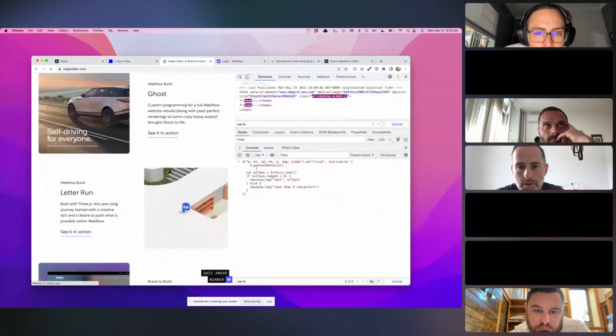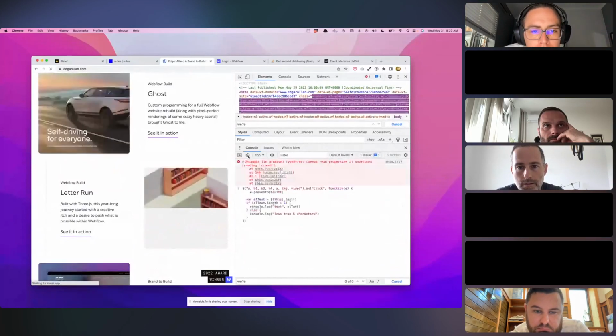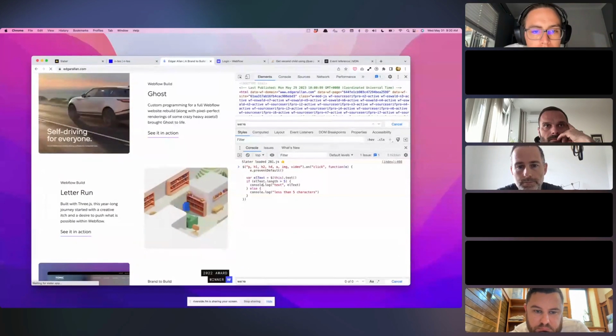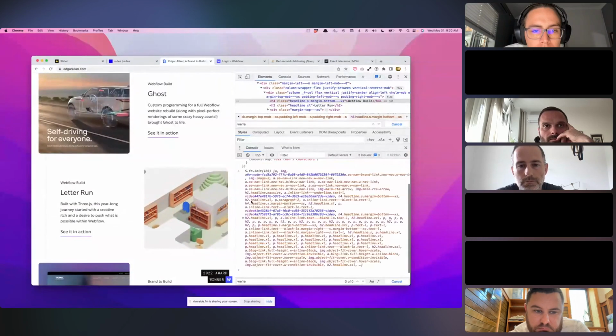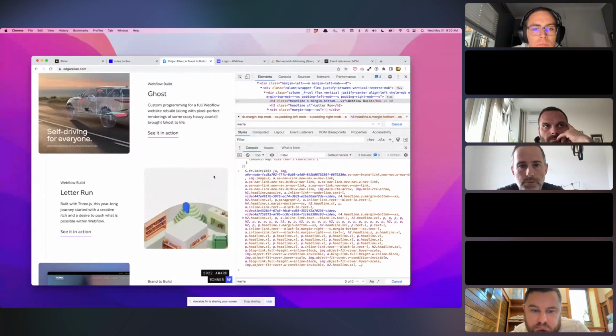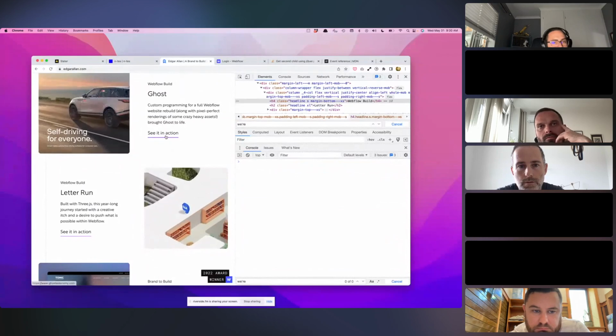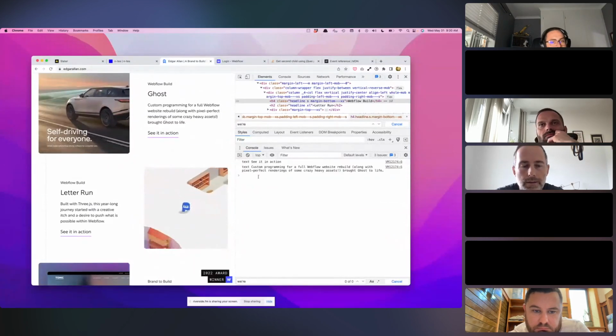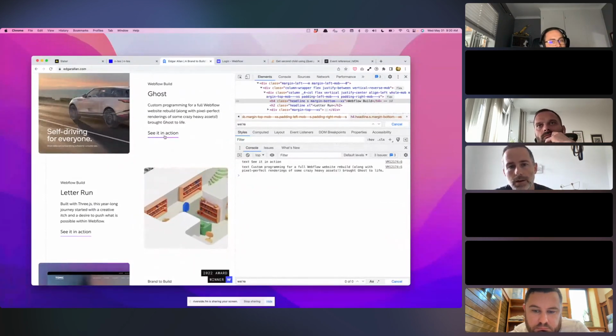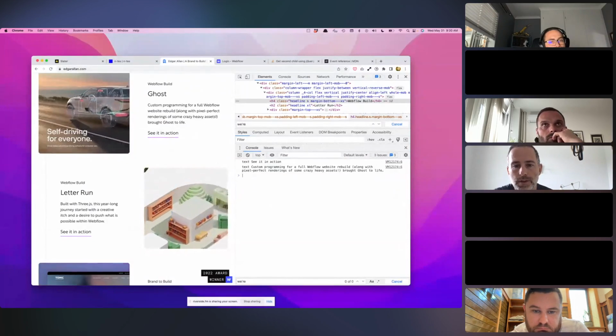You'll notice it's running twice because I ran that chunk of code twice. And you'll notice my anchor tags aren't directing me anywhere because I wrote this prevent default.